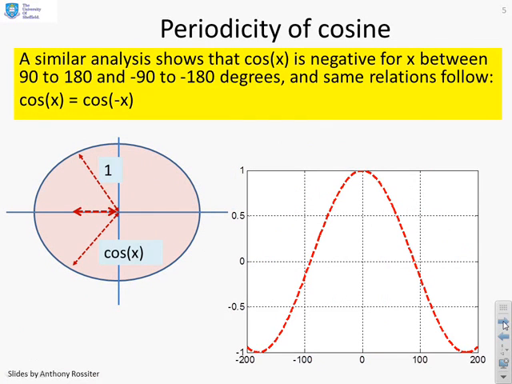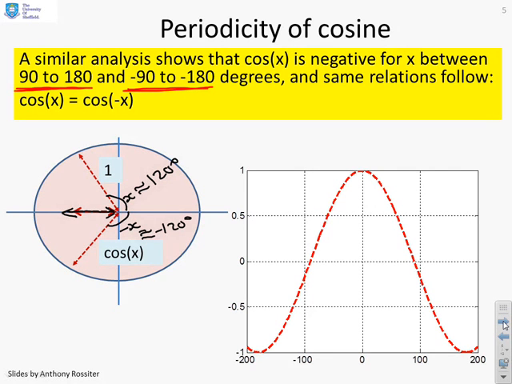What happens now if I want to go outside of the minus 90 to plus 90 degrees? So I'm now going to look at 90 to 180 degrees or minus 90 to minus 180 degrees. So here I've marked in an x, and you can see this x is about 120 degrees, or I've got an equivalent minus x, which is approximately minus 120 degrees. So if we go back to the definition, cos x is defined as the horizontal projection. And you can see again, these two give me the same horizontal projection.